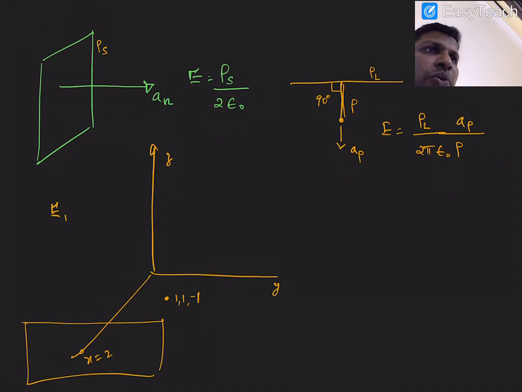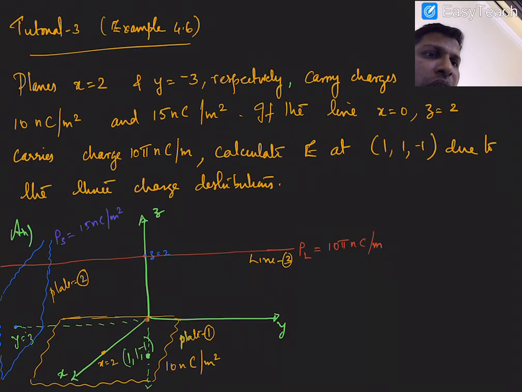I think I have to redraw that point correctly. I need to change it from here, it's not here. It will be somewhere at x equal to 1, y equal to 1 and z equal to -1. So the point will be here, 1, 1, -1. Seeing it on the screen, the point 1, 1, -1 will be behind the plate number 1.